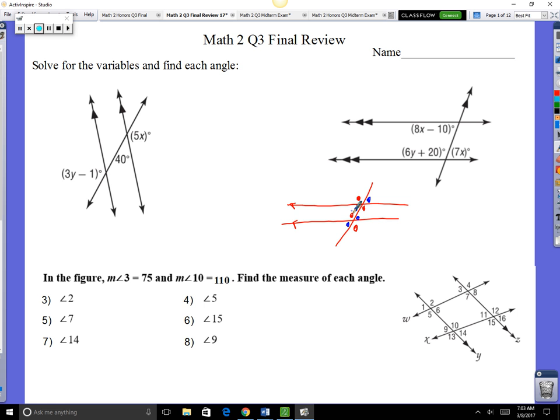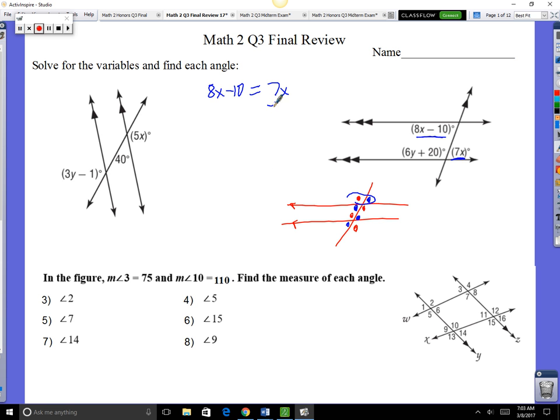So if you take a blue and a blue, they're the same, whatever they are. We don't know. Red and red, they're the same. But if you take a red and a blue, any red and blue, they have to be 180. So this position right here and this one, I am looking at this and this. So I know that those two, the position that they're in, they have to be equal to each other. So the geometry says those angles have to be congruent. So the algebra is this: 8x minus 10 has to equal 7x. And now it's just algebra, so solve.